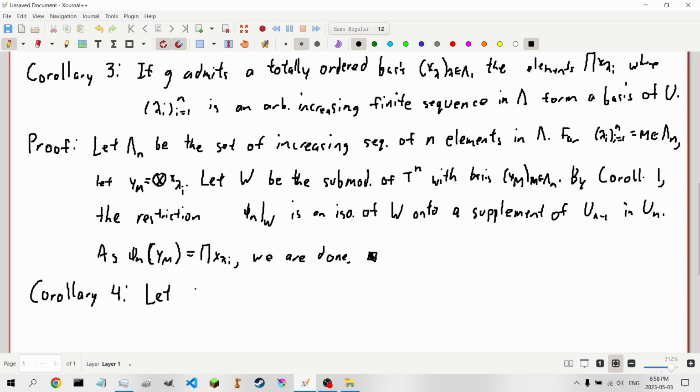We're going to define S prime to the n to be the homogeneous symmetric tensors of order n.